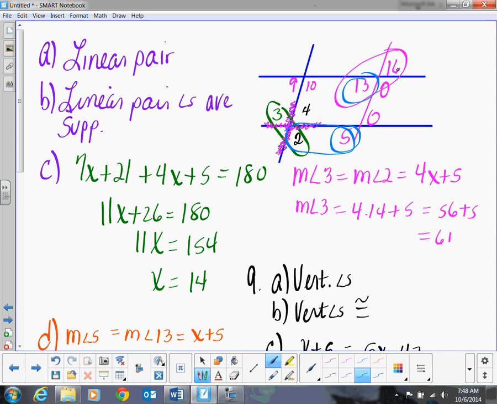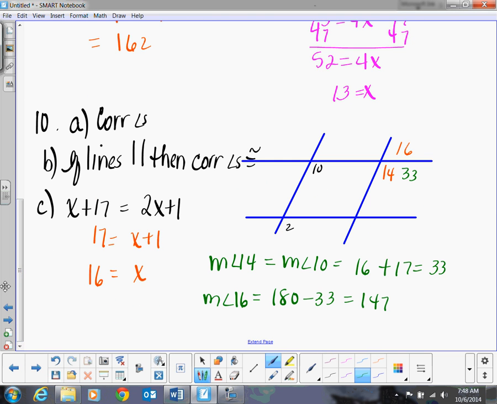Next. This is your opportunity to ask any question. I did not waste your time on this review. Kayla. Yes, you will have to do it, but I did not have you go through a big long process to get there. It should be corresponding, alternate interior, alternate exterior right off the bat. But why do I do this? You could look at the diagram and say, oh, that's obtuse, that's obtuse, they have to be equal. That's obtuse, this is acute, they have to be supplementary. I need to know that you know exactly what's going on. And that's the only way I can tell.